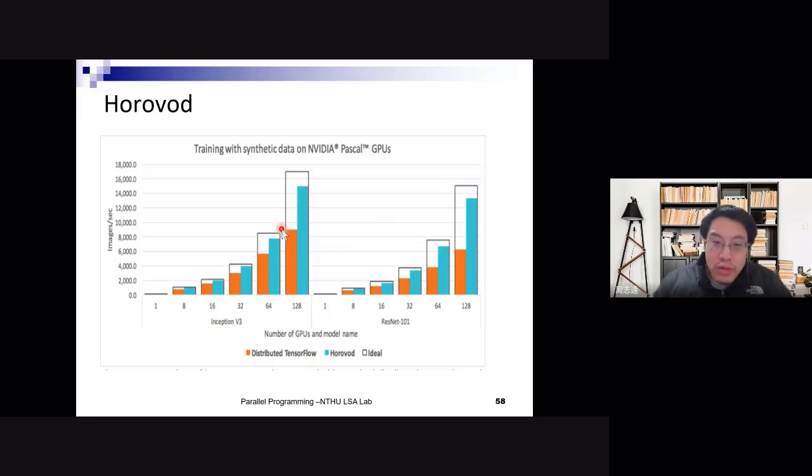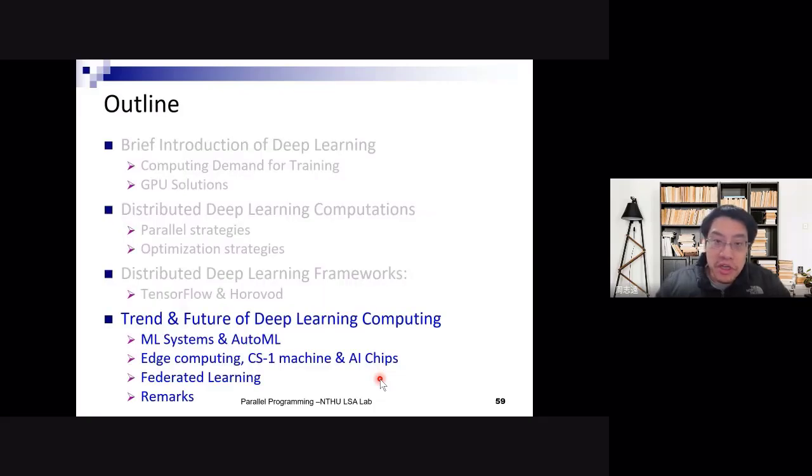So it's not suitable for InfiniBand. So basically, Horovod can achieve better performance than the version we have from TensorFlow.